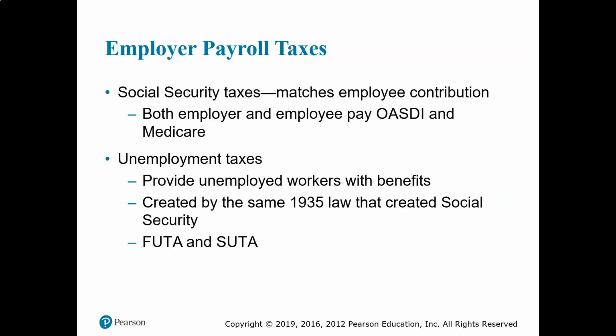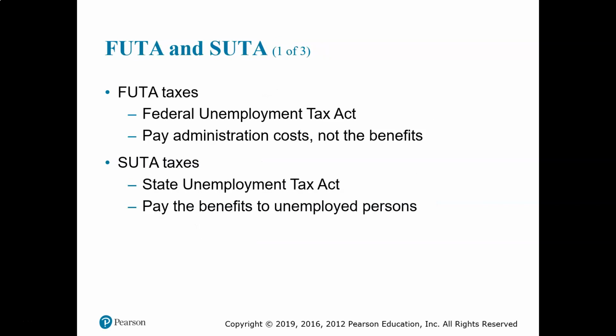Unemployment taxes provide unemployed workers with benefits, created by the same 1935 law that created Social Security, and FUTA and SUTA. And it's interesting, with employment taxes you don't always think about people getting unemployment wages, but nowadays, with COVID in the beginning, it's in the news a lot, and maybe even some of you have experienced getting it. It's a dire situation right now, and people are doing what they can to survive.